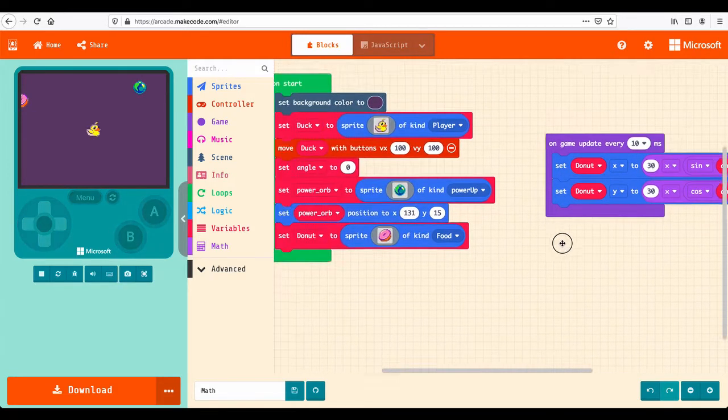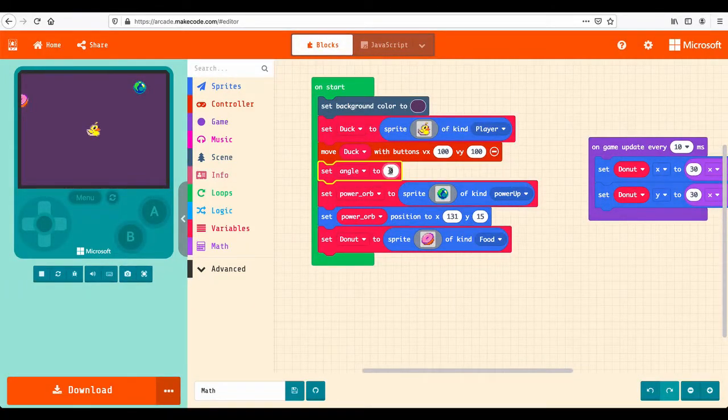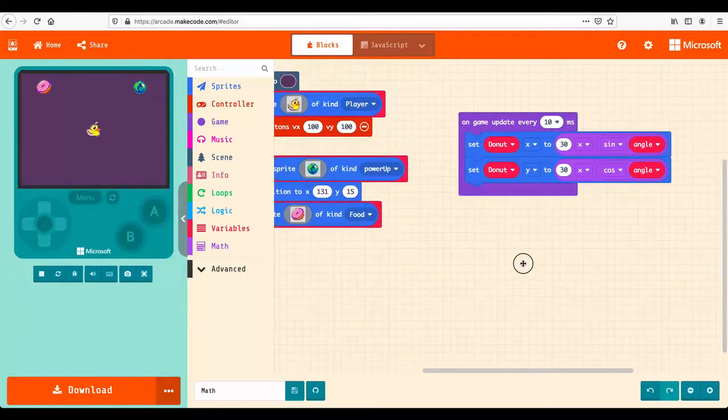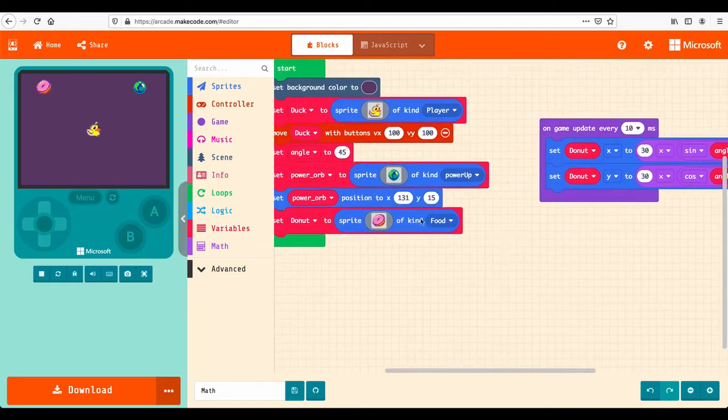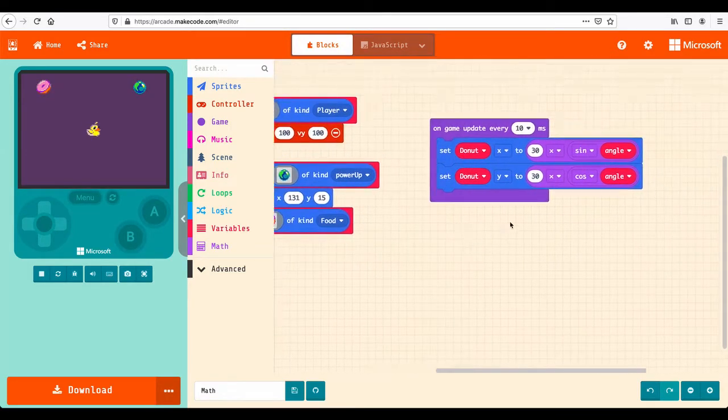If I just change that angle to say 45, our donut will be in a different position along the path of that circle. And so the trick for us right now is to just update the angle so that these two functions, the sine and cosine functions, continue to plot the position of our donut at a certain radius around our circle.